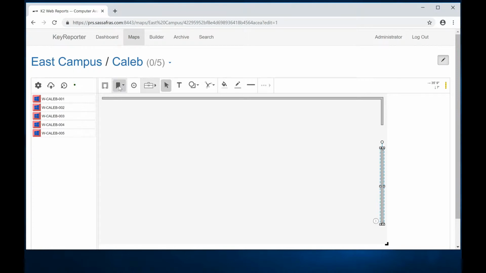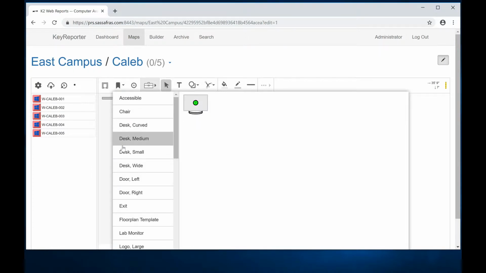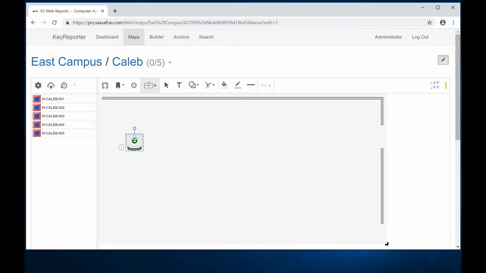Scan through the icon and desk object library for the desk or table shape you need. When you find it, select it and place the first object. Once the first object has been placed, you can copy-paste a new one with Control or Command C, then V, and after you've placed the pasted desk in its proper location, simply paste again to build out a row. The location-aware pasting makes this process much faster than it's ever been before. When the first row is complete, copy and paste the whole thing to create additional rows.